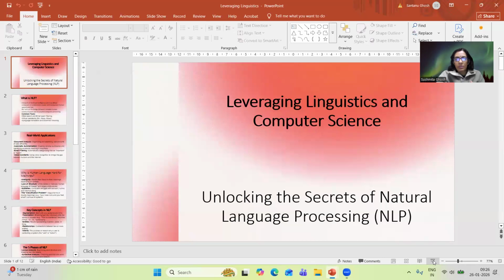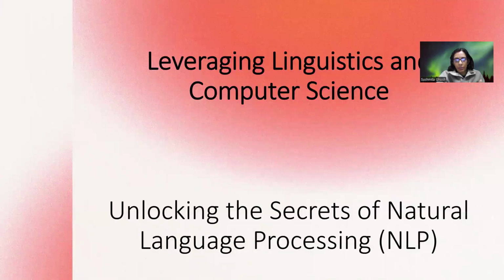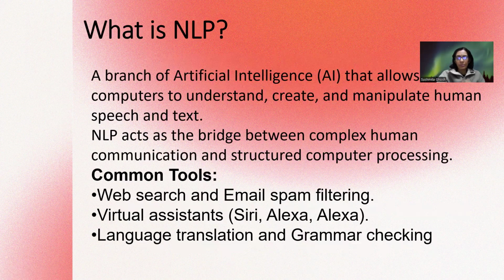So this is how it starts, unlocking the secrets of NLP. So basic things about the working of the entire NLP models. Okay, so we all understand by now that this is a branch of AI which is basically concerned with understanding, creating, manipulating the human speech and text. So whether I'm writing a letter, whether I'm making the system write a letter for me, whether I am typing something in Google, whether I am speaking something and it is converting that.